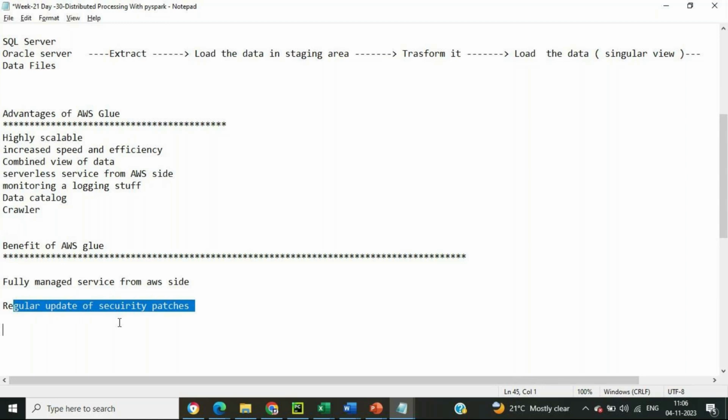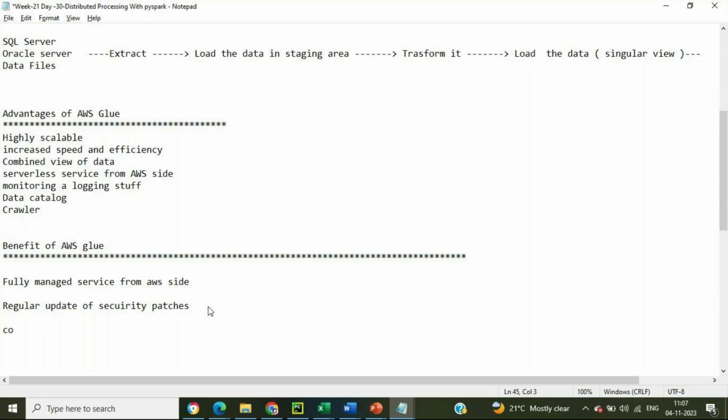It is completely secure, and if certain new techniques or new algorithms are introduced from the security perspective, then these will be automatically updated. You will be getting those updates, and from the user side there is no need to worry. It is highly secure, and we will be continuously getting the security patches. So security is not a concern for us.